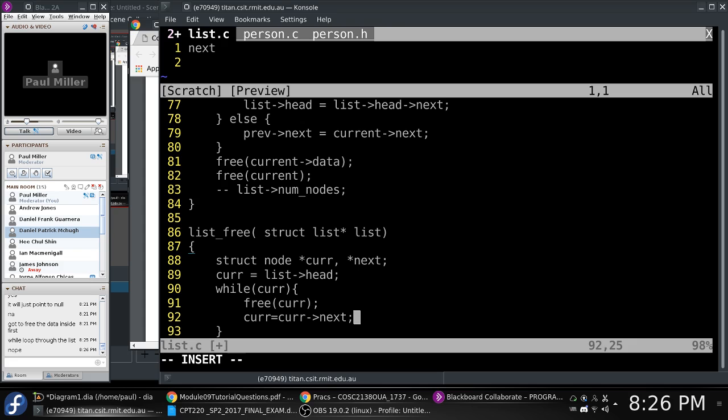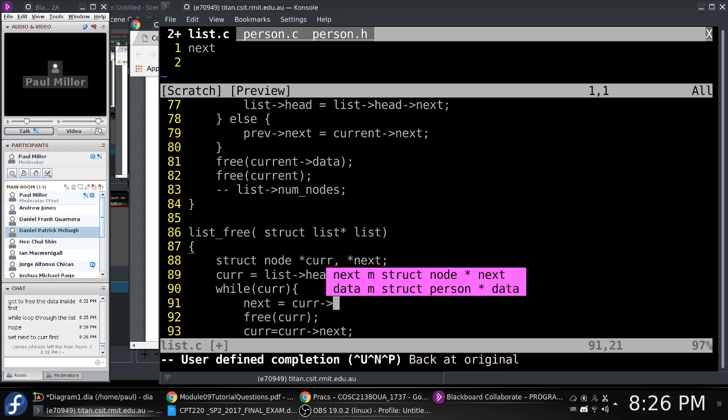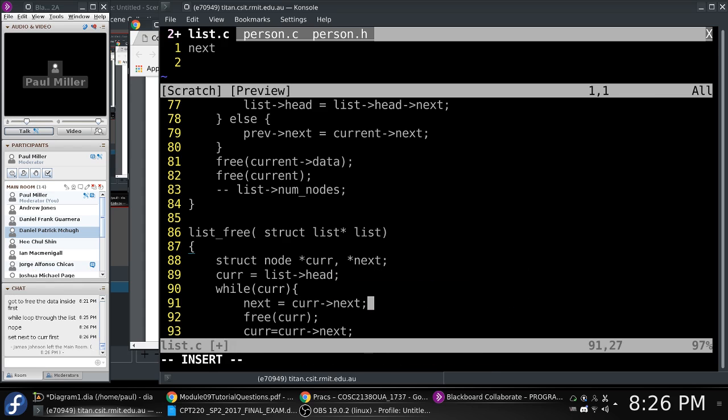No, because now I am accessing freed data. Right? So what I actually should do is set next to be current next. Yep.